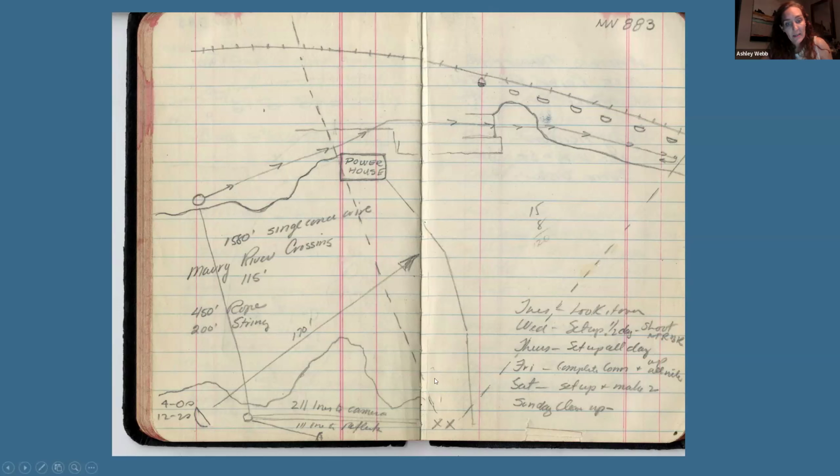Let's see, we've got this line here is, I believe, the dam right here. You've got the camera placed. Where's the camera? Now that I'm looking at it, I'm pretty sure this is the camera here in the field of view where he wanted the train to be. So he's got all of his lights there, where he's got a light here, and then, yeah, it's an extremely complicated setup.